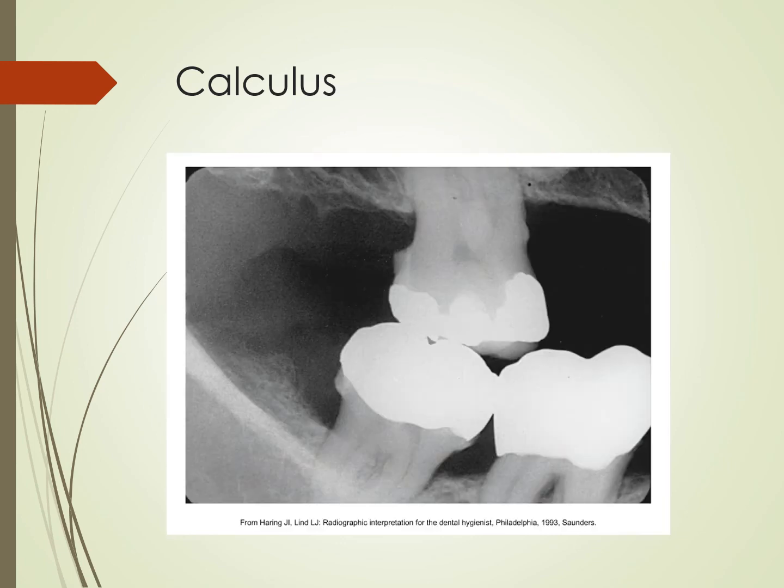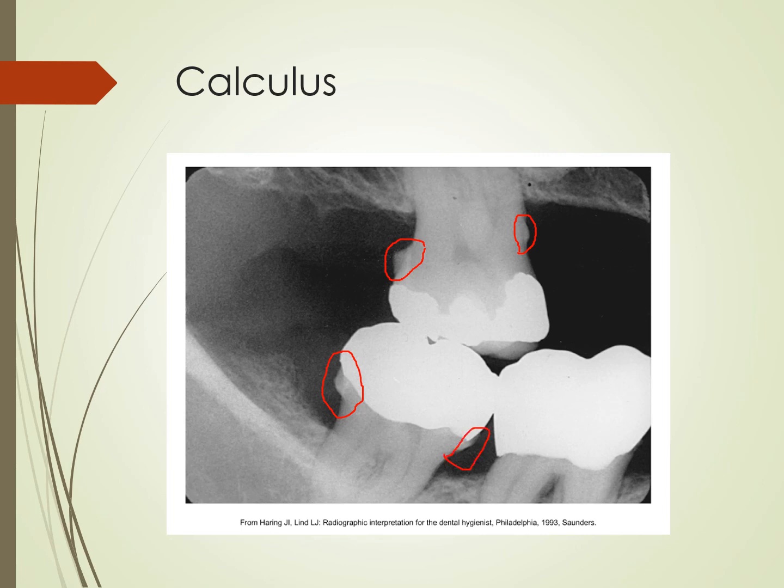Here is another example of that calculus. This one is a lot more like a spur on the side of the tooth. This one looks like it might have been burnished at some point. It looks like somebody didn't use their 70 or 80 degree angle, and it looks like this now. This area down here, this is calculus as well. This is going to be a very difficult area. This is burnished calculus right here too.